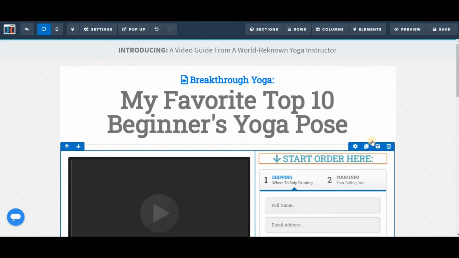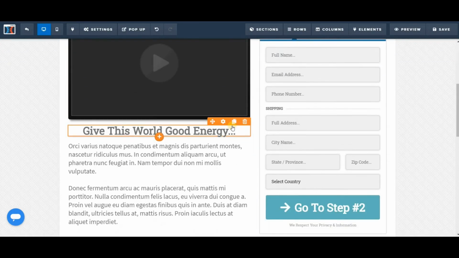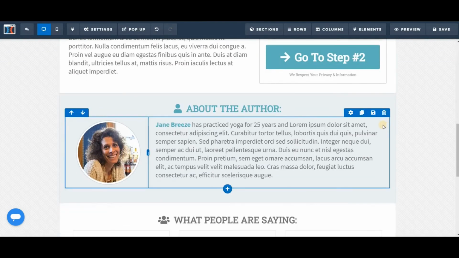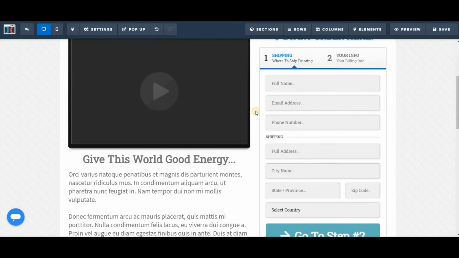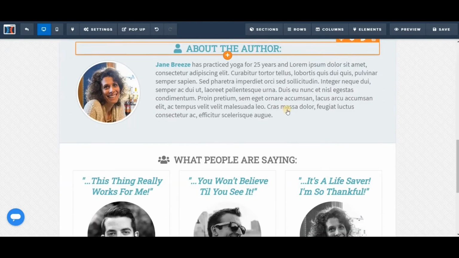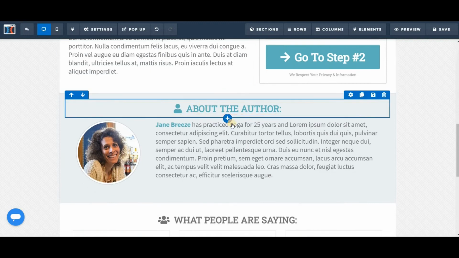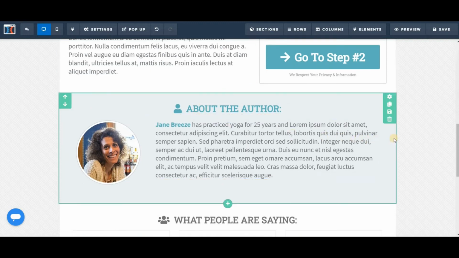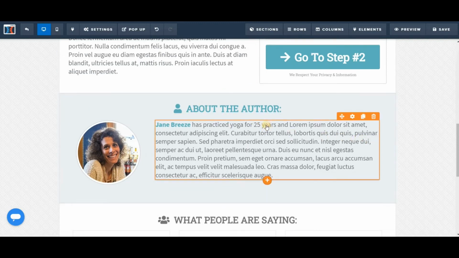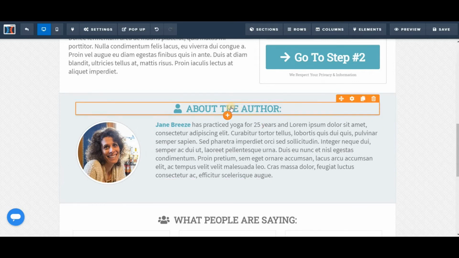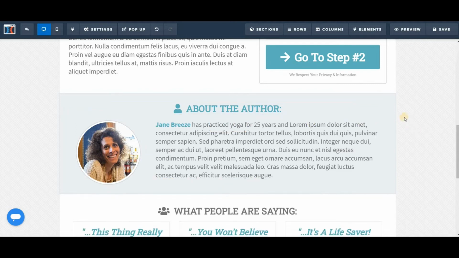And then you can actually go through and change that on everything. Now, this is about the author because I think this is for a book or whatever. Let's say you wanted to change this into part of where you're going to put your sales copy. So we'll go add new element, or I guess I should explain those first.